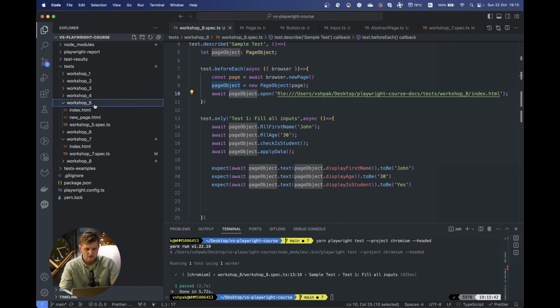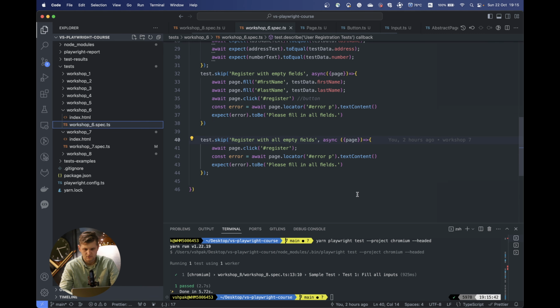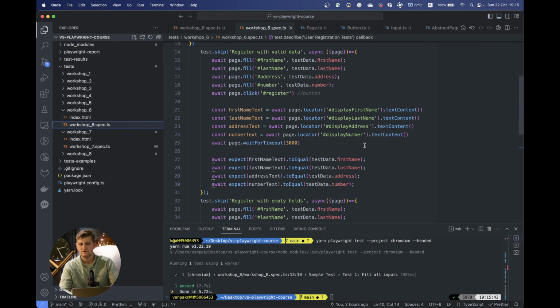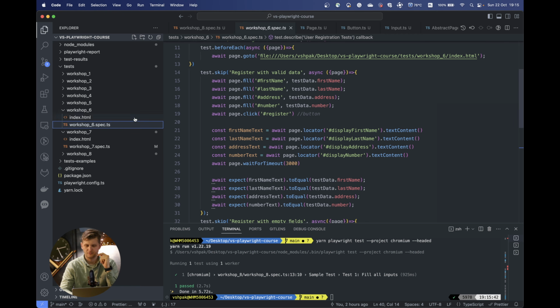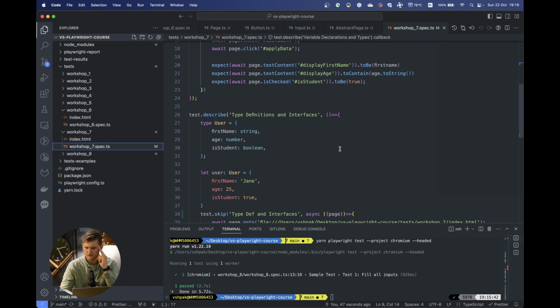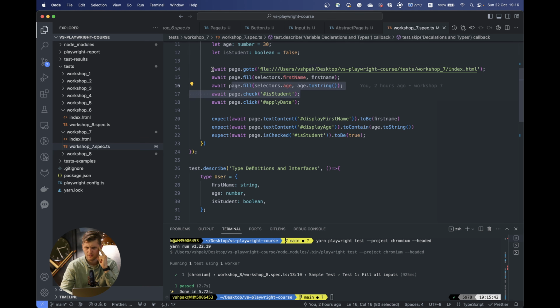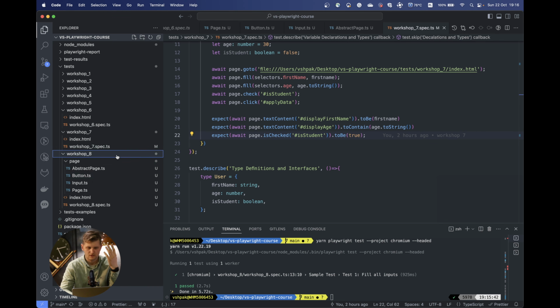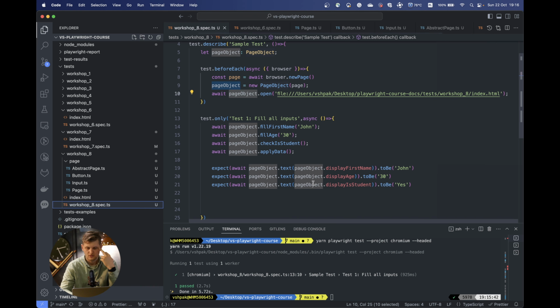So let me go back to our workshop where we did fill the data for the same page. As you can see, this code is pretty much the same, but we are allowing ourselves to write the code in a clearer way, and there is much more readability.